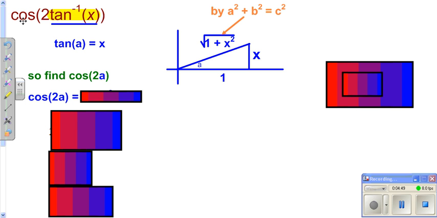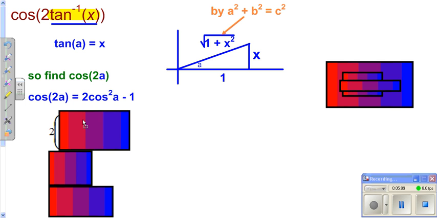So, once again, we said it's cosine of 2 times an angle. So it's just cosine of 2 times your angle, your double angle formula for cosine. You really have three of them to use. It doesn't make a difference which one you use. I chose to use this one here for your double angle cosine formula.